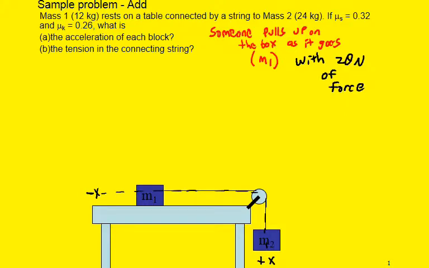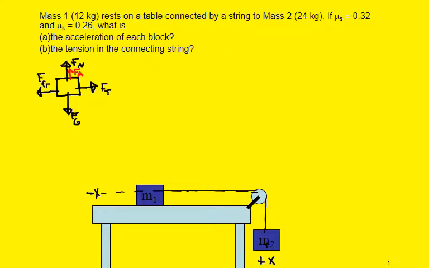Okay, so this one is a modification of this one. Let's say that someone is pulling up on mass 1 here with 20 newtons of force, and what would the acceleration of this system be? So someone's pulling up on this one, making the values change, right? So the normal force is not going to be equal to the force of gravity. And so why don't you go ahead and set up the sum of the forces, or the free body diagrams for both. Set up the sum of the forces first, and then we'll make sure your progress is okay before you bring the equations together.